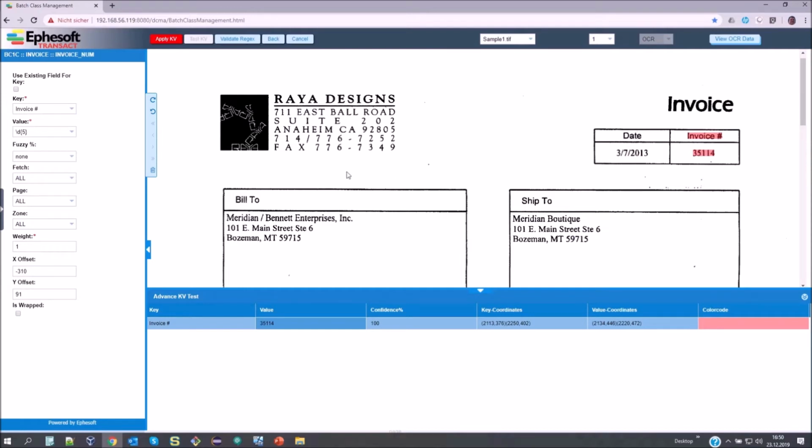Another parameter you can configure is the page you would like to search for this invoice number. You have again 3 options. First option is all, second option is first, and third option is last again. With this parameter you define on what page you search for this invoice number in case an invoice has more than one page.